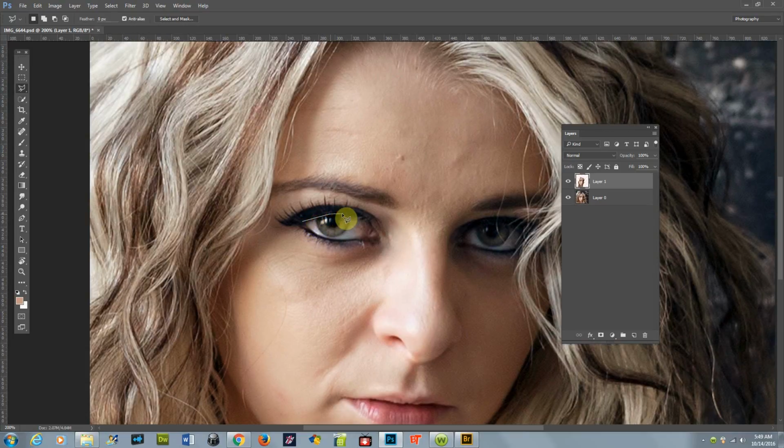We can see that. Now I have the Polygon Marquee selection tool, and I want to separate the eyes out. I use this tool because I can be very accurate about selecting just the eyes. I want to deal with them separately. Hold the Shift key down to enable you to add to your selection. And once I finish the selection here, once again, I'm going to go up to the Select and Mask option.